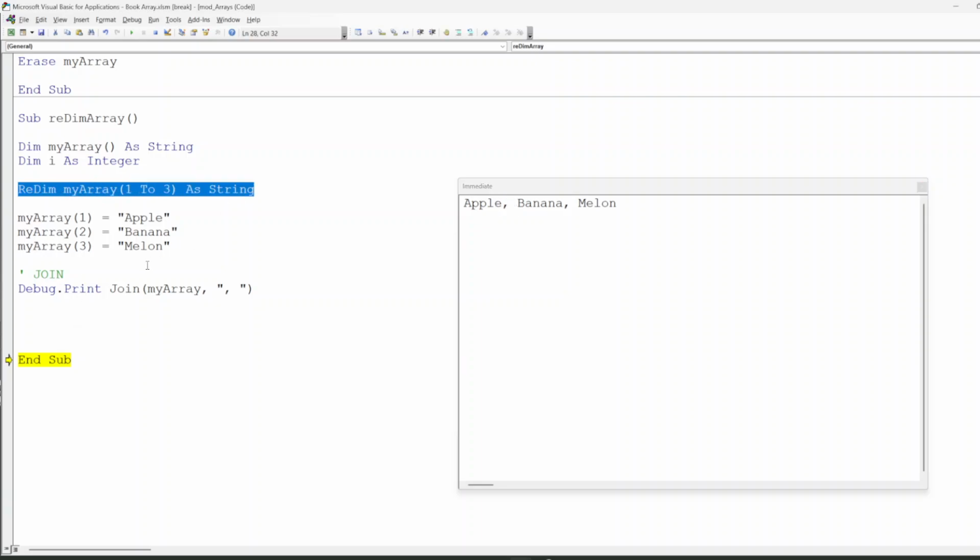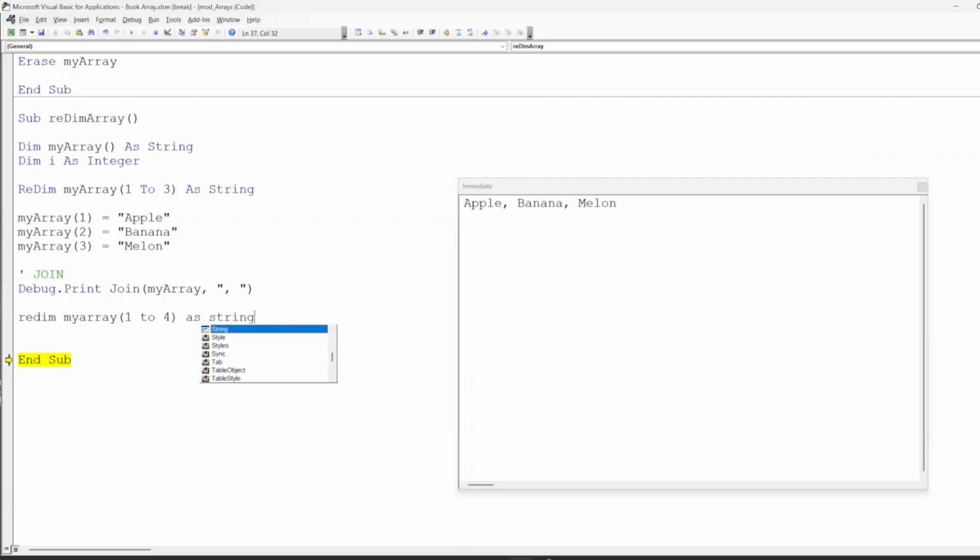So if I have to redimension this array again, let's see and do it. ReDim my array. So let's say we have to just increase one value more than this. So directly what we can do is we can give it 1 to 4, as string.